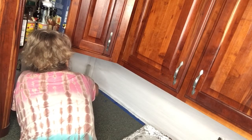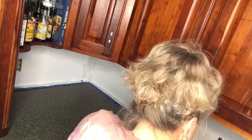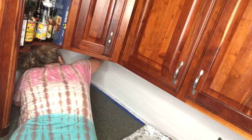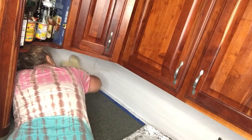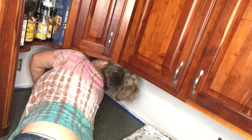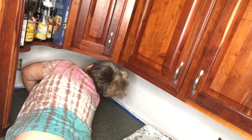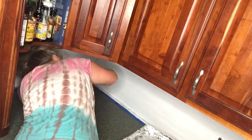Try to keep that wet where I touched over it with my glove. Just kind of smearing that for now, and then I'll blend it in. I'm going to take it off and do it this way for that part.